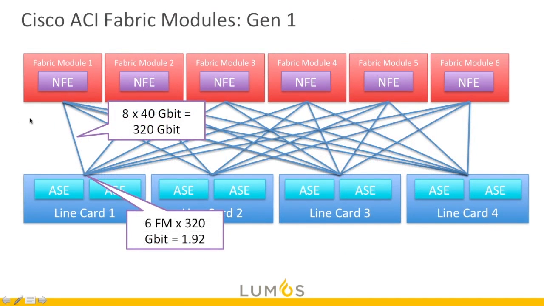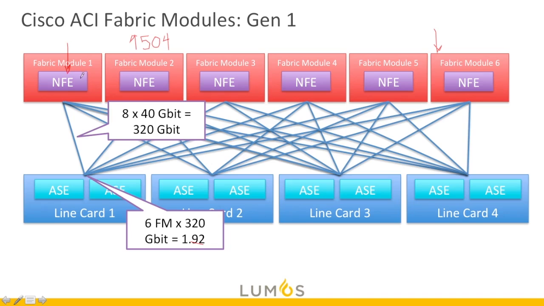Now, if we take a look at the Nexus 9500s, we have the fabric modules. The first generation of fabric modules, based on the 10 gig lanes and providing 40 gigs of connectivity, are entirely based on the NFE, which is, again, the Broadcom Trident 2. So each one of these, we need 6 fabric modules to provide connectivity for each line card, to provide the full bandwidth, which is 1.92 terabits per second. And basically, every fabric module provides 8 40 gig links to every line card payload slot. And then we have 4 payload slots. For example, this is then what we see in the 9504.